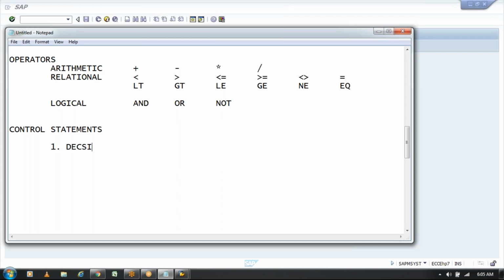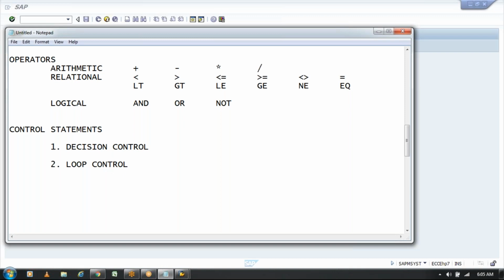One is decision control. You're controlling the flow of the program by making a choice. If the condition is true, do something, else do something else. Decision control. And the next type of control is loop control.